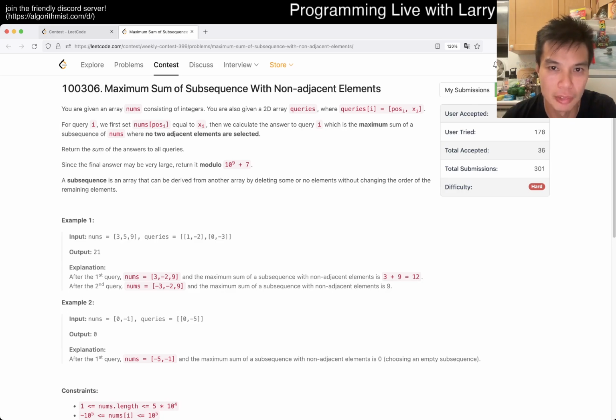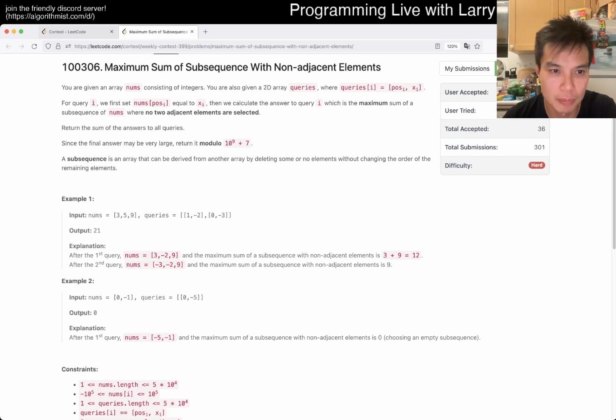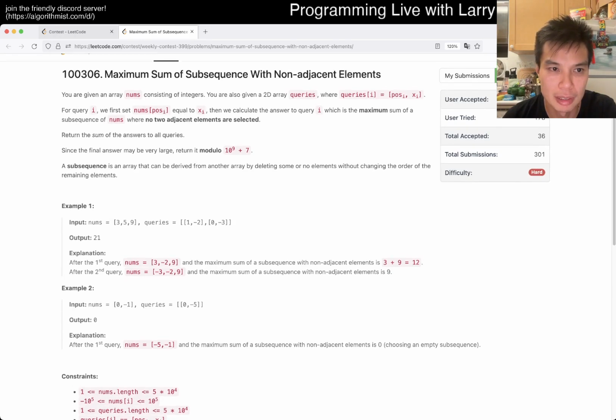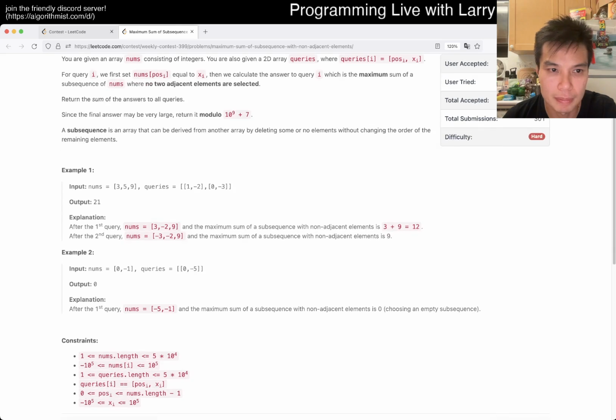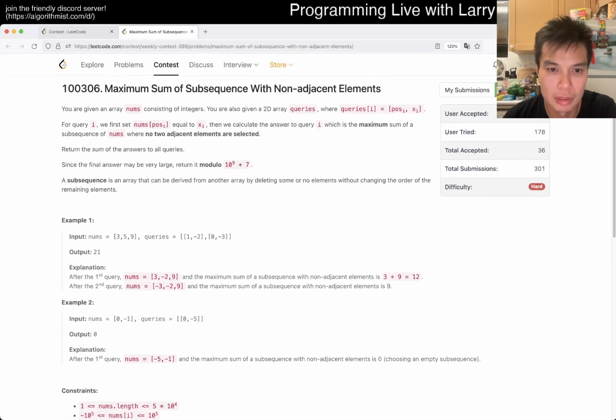Then we calculate the answer to query i, which is the maximum sum of a subsequence where no adjacent elements are selected. So let's change this, and it's a set. We need 12. Okay, non-adjacent elements.